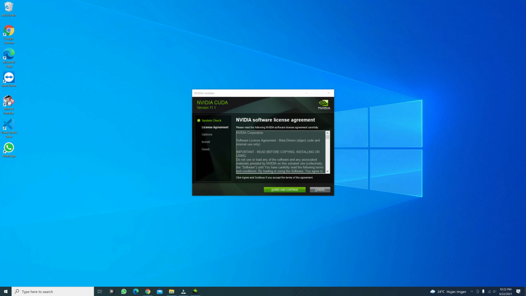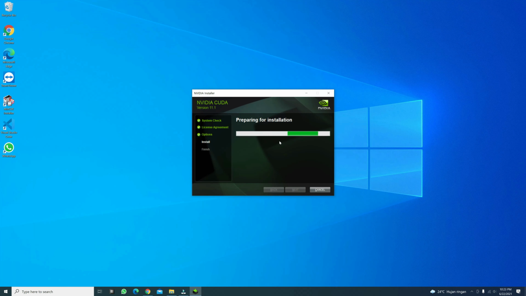Installing CUDA is pretty straightforward. Just press next, next, and next until the finish. Nothing to worry about in the selection.